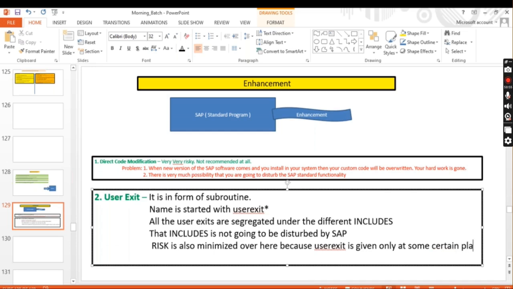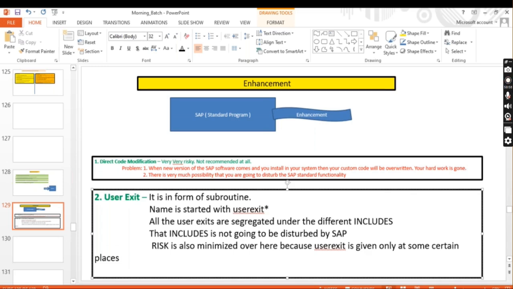You cannot write the code anywhere you want, only at certain places.